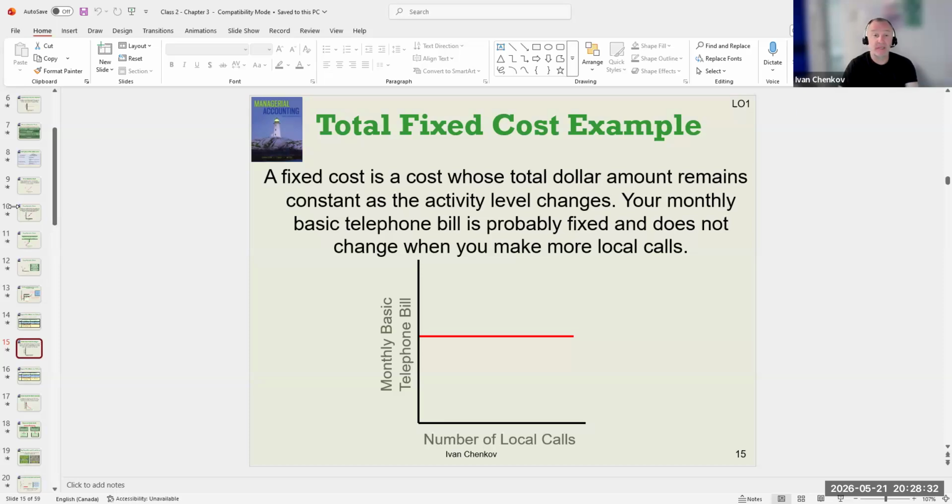Now, how about if you send 1,000 text messages? How much will be the total cost? Still going to be $50. Make sense? So the number of messages that you're sending, the usage, is not going to drive the cost higher or lower. It's going to be the same. Fixed cost stays the same.